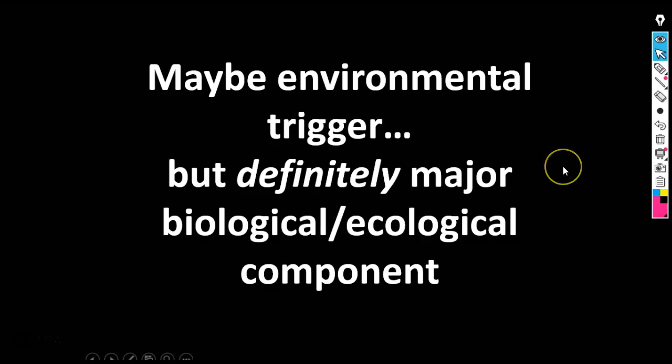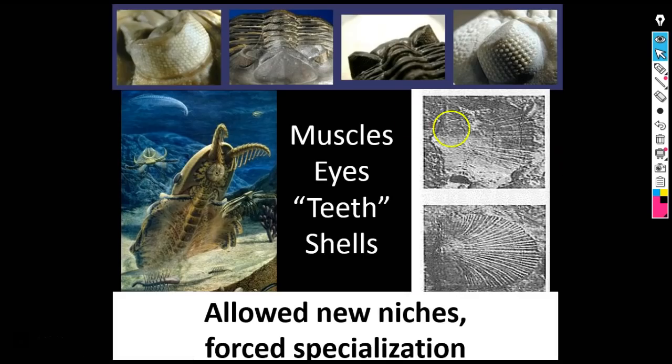And we're going to just end off the talk with this. These are a couple of big ideas I want you to think about. So what have we done at this point? Well, we've built muscles. I showed you the very earliest muscles going back in that stock jellyfish-like organism from Mistaken Point. We get eyes that start showing up, right? I don't know if we have anything with eyes actually in the Ediacaran. We certainly get them in the Cambrian. We get teeth, which I put quotation marks around because things like this are not strictly teeth, but they do the same things. They are shearing devices that are used for consumption. Shells start showing up. Remember, we get biomineralization of the very latest Ediacaran, and then it explodes in the Cambrian, driving it. So all of this allows you to live in different ways.